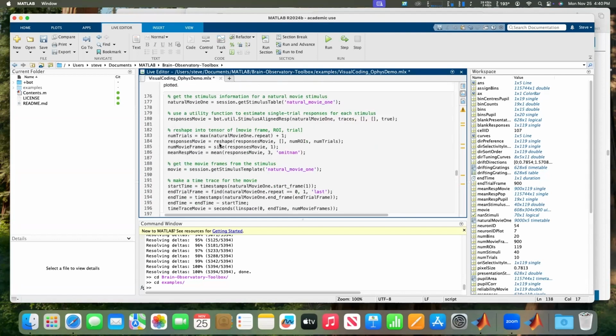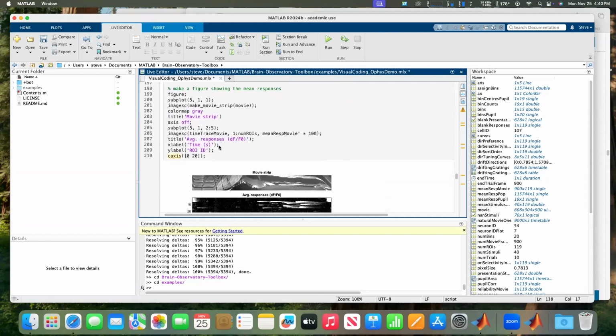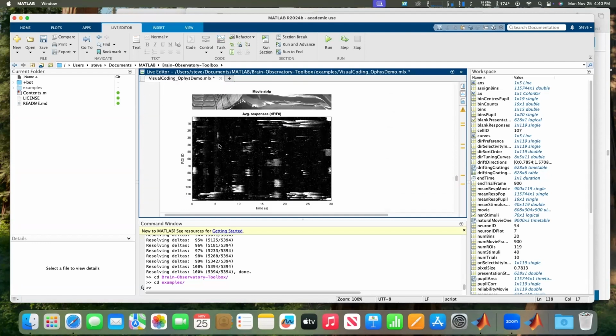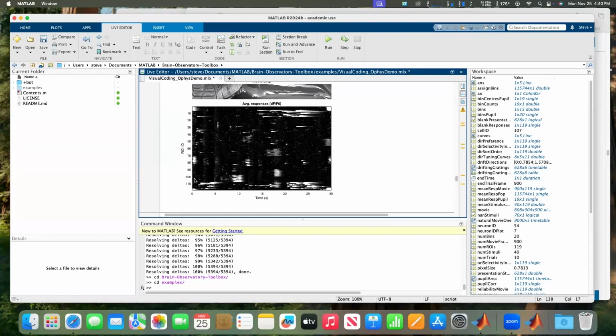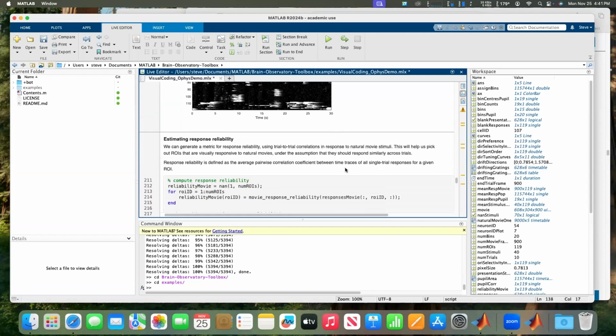We can explore responses to natural movies. So these cells were also shown movie strips as a function of time. And here we can see for many of these neurons that they responded to different parts of the movie. So there are some neurons that responded to this part of the movie at around 10 seconds. There are other neurons that were responding right at the beginning of the movie. Here's another group that responded at the beginning and some certain phases. And so here we can study the responses of these cells to these natural movie stimulations.